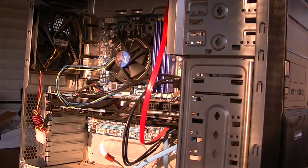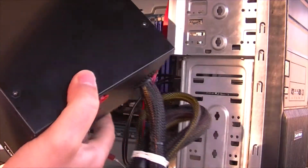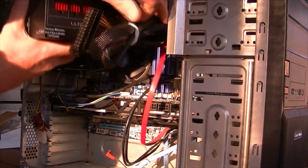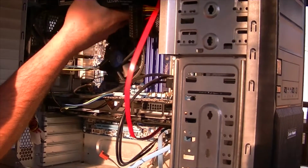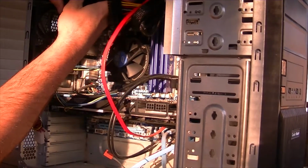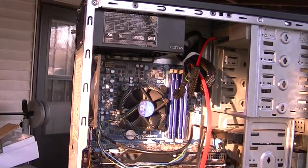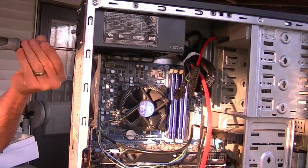Alright, this is going to be the power supply that goes into the case. They're pretty simple to get in there. All you got to do is make sure that you put it on top of these two rings and slide it in. Alright guys, basically all I've done is put the screws into the back of the power supply.